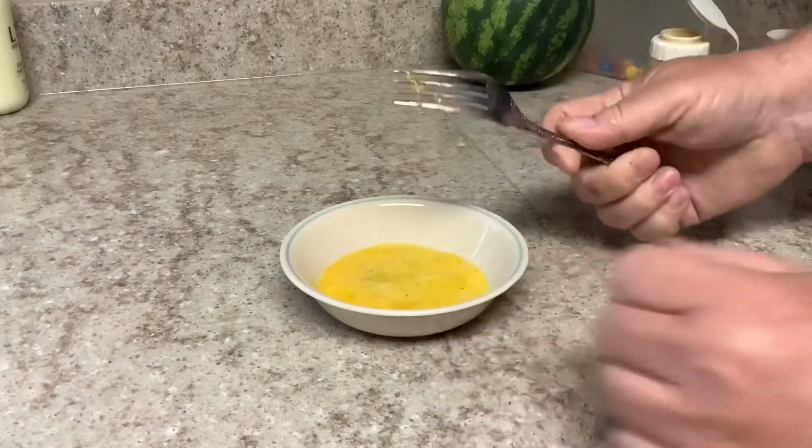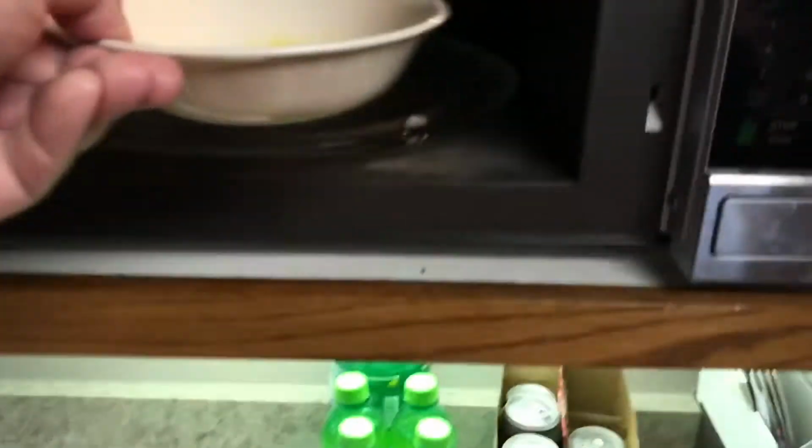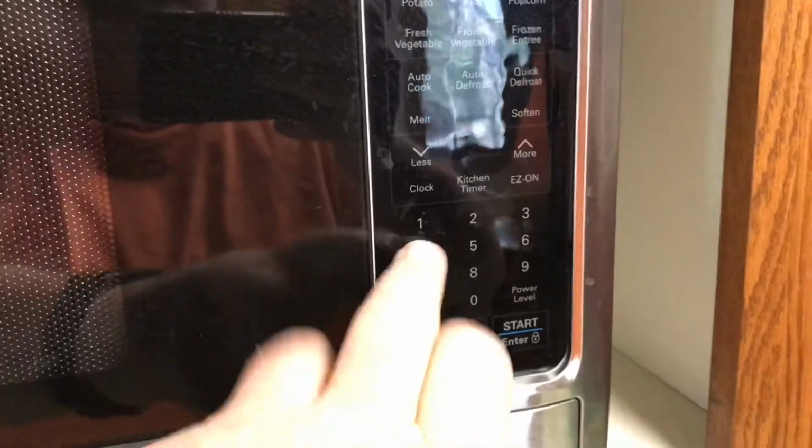Time to get the bacon. As you can see, I've accomplished my goal of making it very well done. Now place the egg in the microwave. I found that 45 seconds is just about right for a single egg.